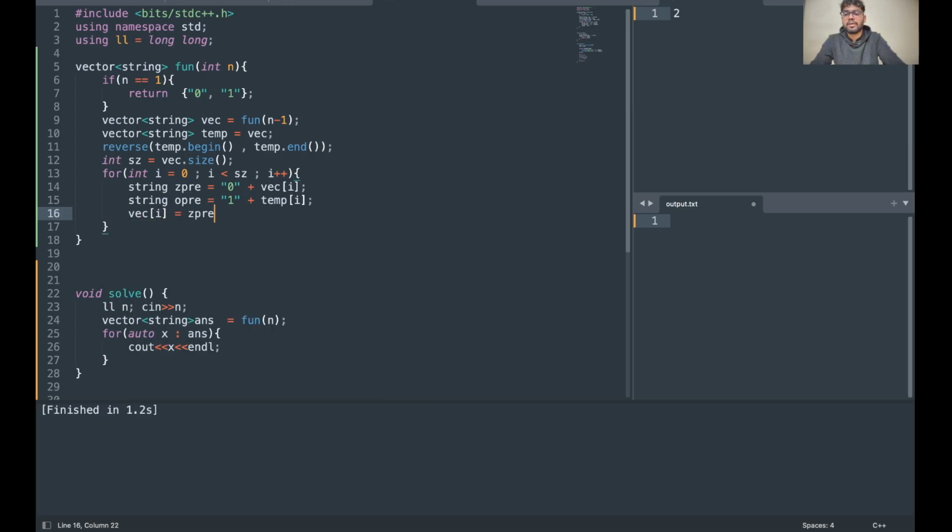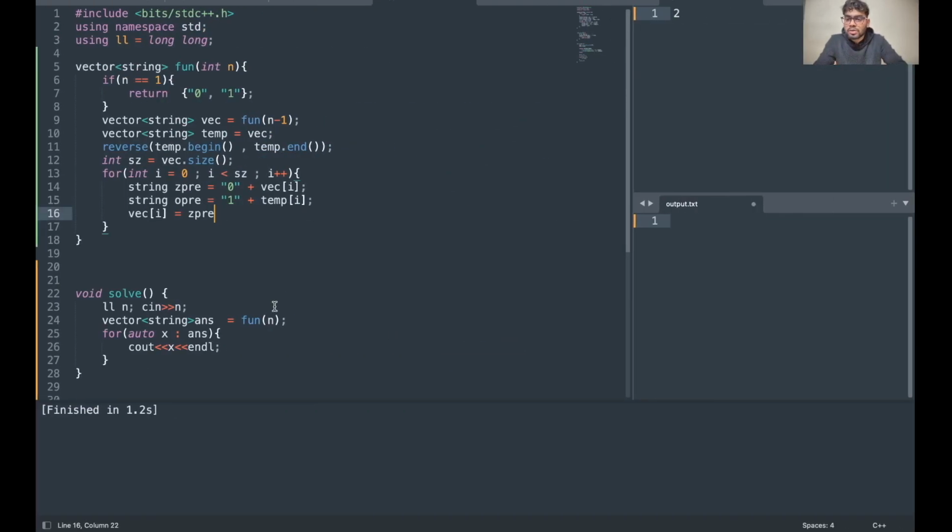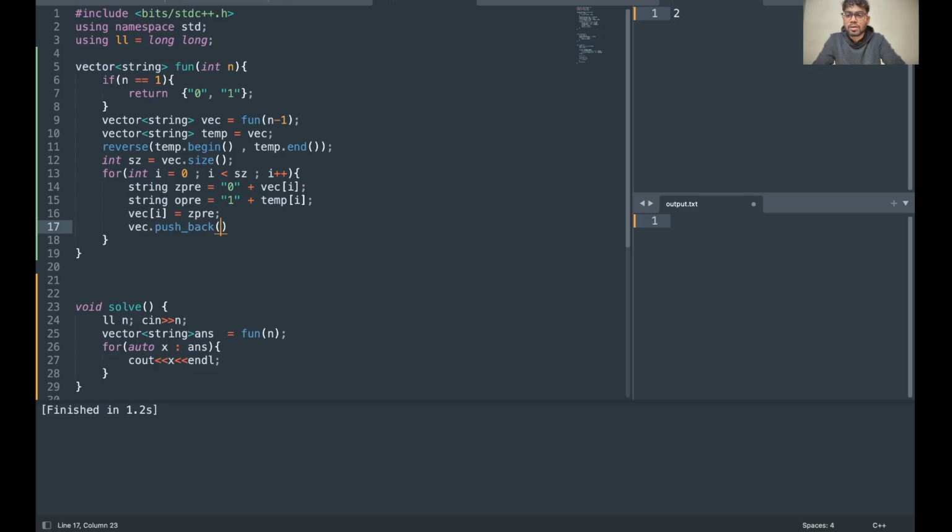That means I am just updating over here that, let's say, for n equal to 1, this is my 0 and 1 vector, and for temp this would be 1 and 0. So what I am doing over here, I am prepending 0 in 0, let's say this is 0 1, and add 1 in temp and push this element into the vector, that would be 1 1 over here. Then opre, and vec.push_back(opre).